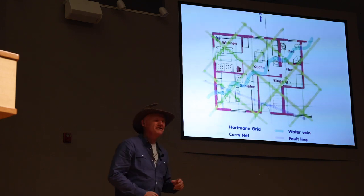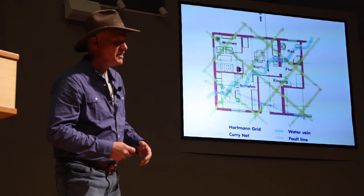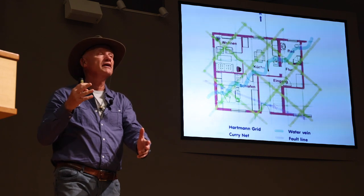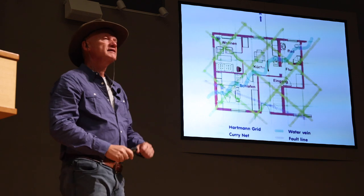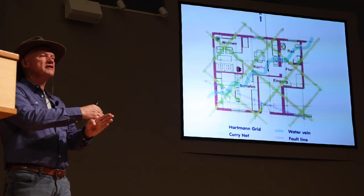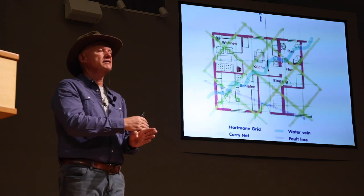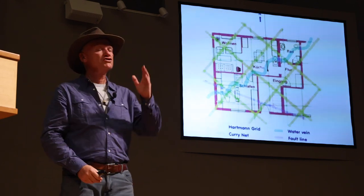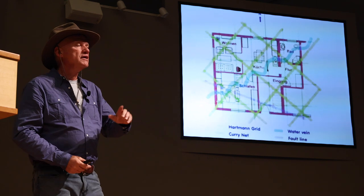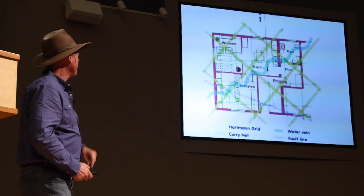There is one thing we don't care about in the 21st century: geopathogenic radiations. If we have underground water flow below our bedroom, in three to five years we can get sick without knowing why. Bad energy comes from underground water. Then there are Hartmann lines — where they intersect are called Hartmann intersections, and sleeping above them causes bad energy. Curry's intersections are diagonal, and Schneider's intersections add to the enormous amount of underground energy we know almost nothing about. In the tunnels, there are no harmful geopathogenic radiations.